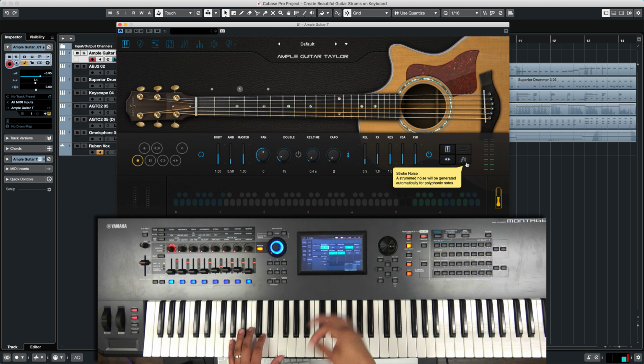To get that slow strum, all you have to do is roll your chord. You can keep it simple and just do this back and forth. And you could even add some passing tones in there. And then switch to a different chord.